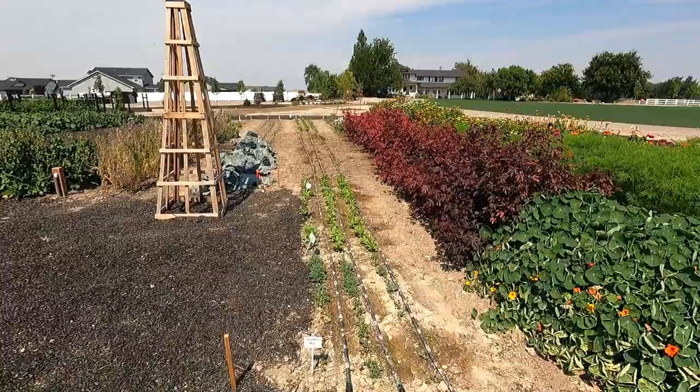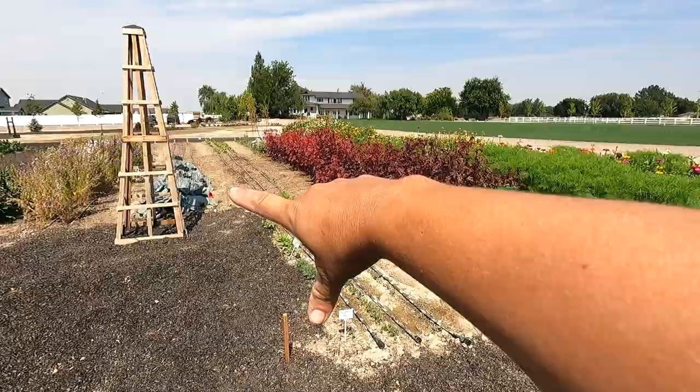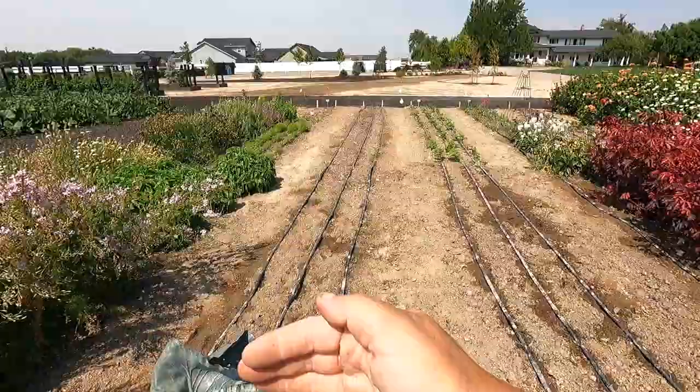You can see that. I harvested Huckleberry Golds and Red Norlands from that end, and then I planted jade beans in their spot already, which they're all up. And then I harvested Yukon Golds from this end, and we planted Lacinato Kale, California Giants, and Persian Cress. So we have that one section in the middle where we harvested Russet Burbanks and German Butterballs. And then the front part of this row right after the cabbage, so right here, that was all onions.